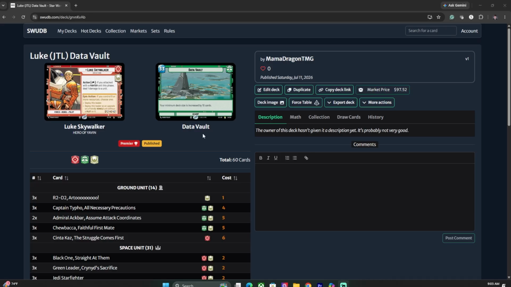We're taking a look at the updated Luke JTL data vault with the cards from Ashes of the Empire. So far we have looked at only leaders from Ashes of the Empire: Cad, Ezra, the Luke Skywalker from Ash. But I thought today, let's take a look at some of the older leaders we still have in rotation and see how they got buffed up with the cards from Ashes of the Empire.